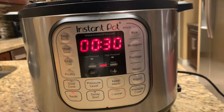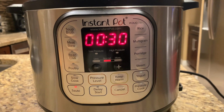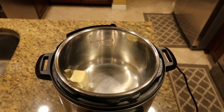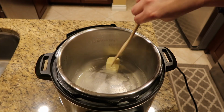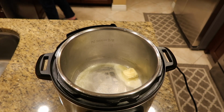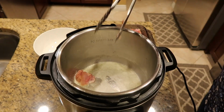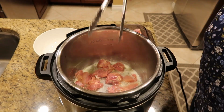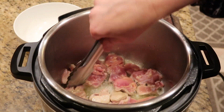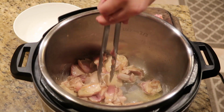So we're going to put our Instapot on saute mode. Once it turns on, we're going to go ahead and put in half of our stick of butter. I'm doing half at a time because I'm going to be cooking the chicken in a few batches, so I want to save half of the butter for about halfway through the chicken. So you leave it on one side for about 2 to 3 minutes, flip it over, and you're going to brown it on the other side.